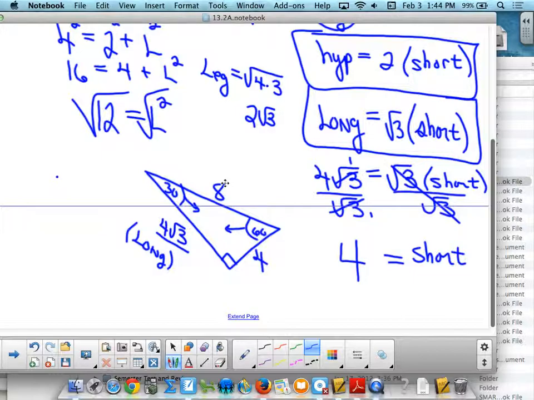Alright, I'm done. I want to ask you now, will you take a minute, 2 minutes, and do the second page of your notes. The first page is nothing but formulas. The second page is find the missing sides. Will you concentrate on the top two? The top two are 45, 45, and then I will join you in 1 minute. See what you can do on the top two.